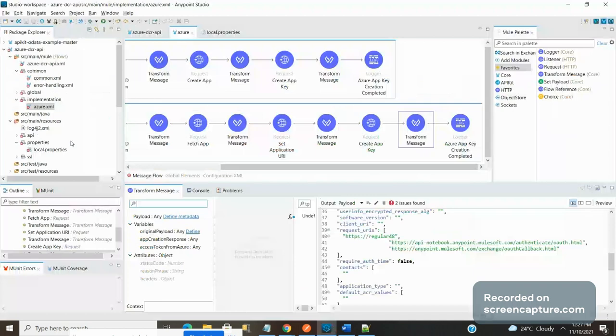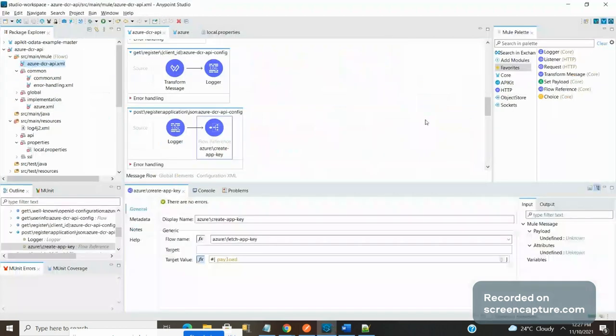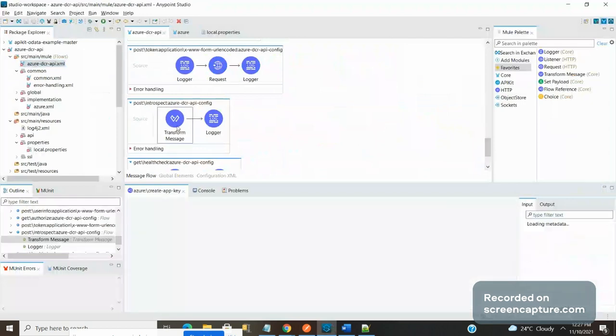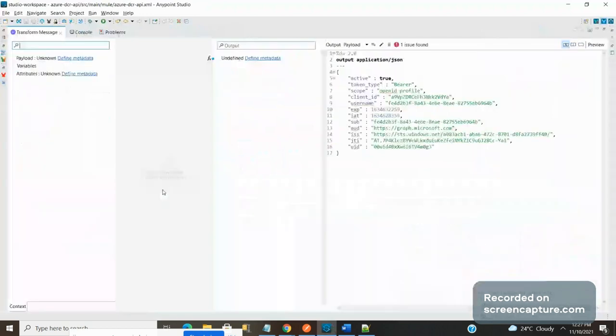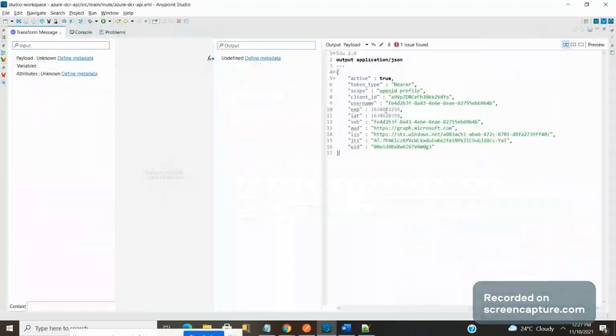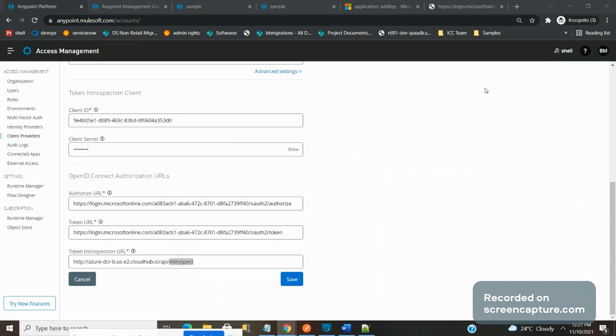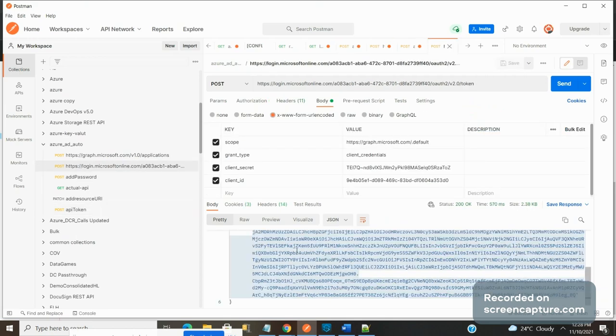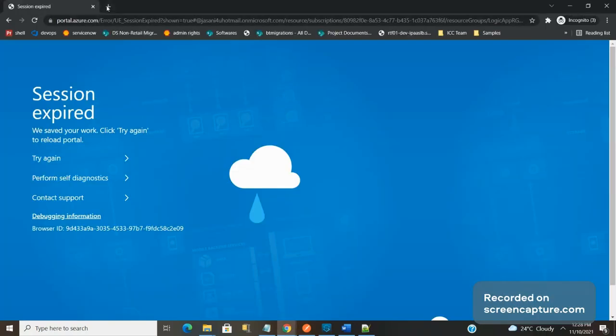Go back to this one. For introspect, there is nothing special. We are returning a hardcoded, or constant, value for introspect. We always send this one, and it has no value, I hope. But I have replaced a few of them by seeing the token decoded. The token generated in Postman, I have taken it, probably this token, and copied it. But I've seen it has no value, so you can just leave it and run your thing.